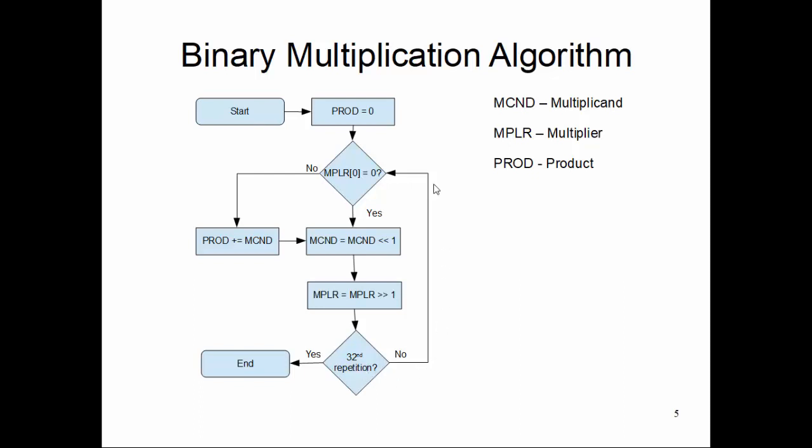If not, then we come back and again check the multiplier's LSB position, whether it is 0 or not. If it is 0, then we don't need to add anything onto the product. We just simply do the multiplicand shifting and multiplier shifting.